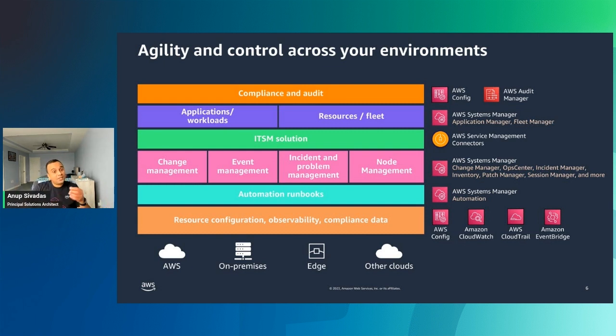These automations can be triggered based on a certain event, for example, change management, event management, or incident and problem management. All ITSM activities can be facilitated by these automations as well. If you are running an ITSM solution in your environment, for example Jira or ServiceNow, we have connectors which facilitate bi-directional sync. So you have Systems Manager as a centralized system to manage all your resources in one place, and these resources can be handled in a granular way as well. You can bucket these resources as a resource group, or handle them using tags. We have various ways for you to handle these resources granularly.